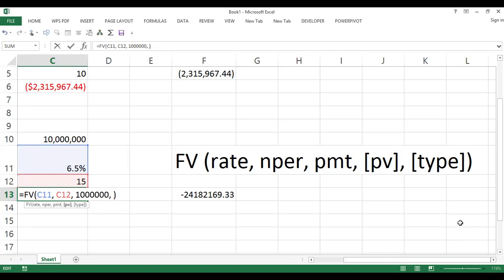Okay, let me tell you. Is it the spacing? It's not the spacing. You put a comma at the end instead of before the bracket. You didn't use your number of periods. No, that's C12. Let me show you something interesting. Present value. Can you see what I've done? I put 0 here and the answer didn't change.